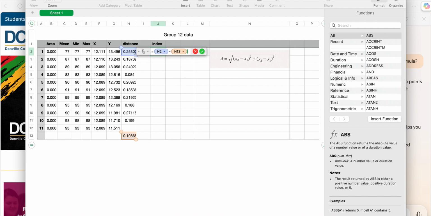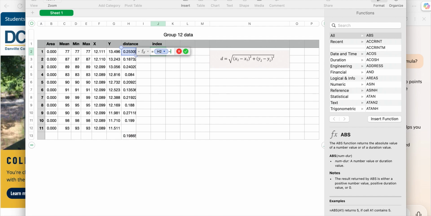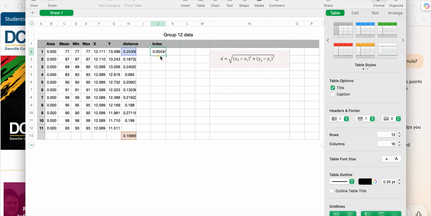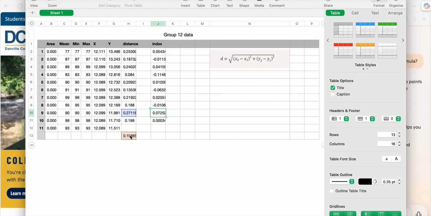But when this is a constant column, you're going to use the dollar signs, right? So it's going to be H13, like so, so that it stays fixed. In other words, you click accept or enter or whatever. When you pull this column down, you can see how it's calculating based off the blue box. See how that's changing? But in all cases, it's always going to be referencing the average.